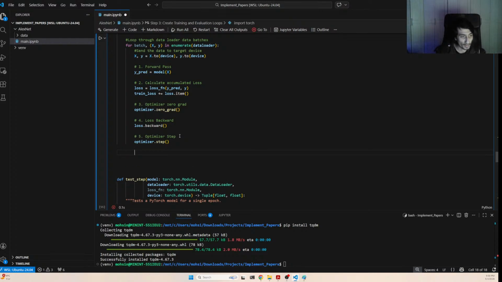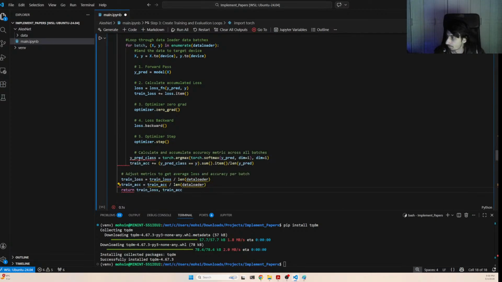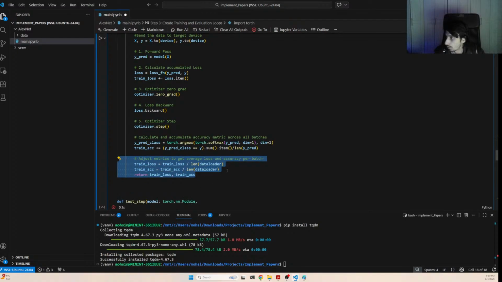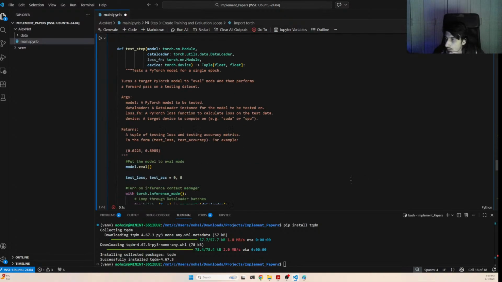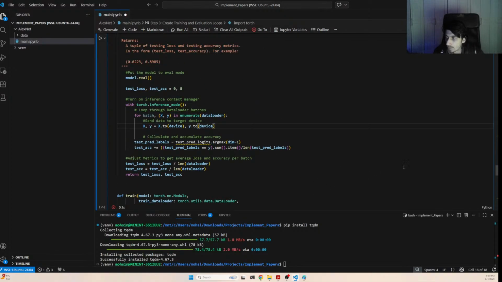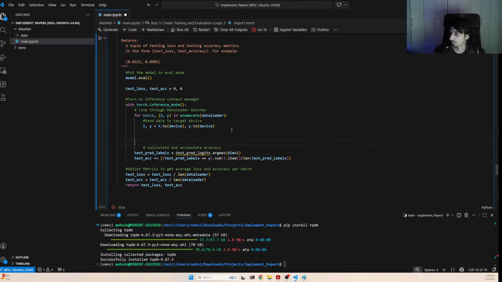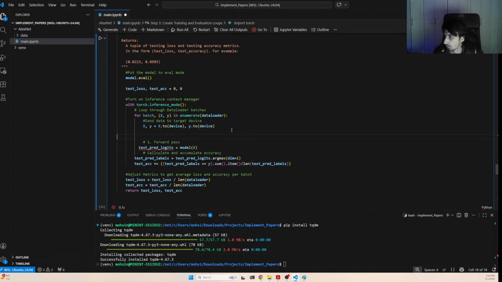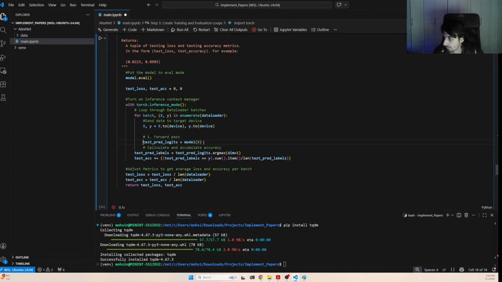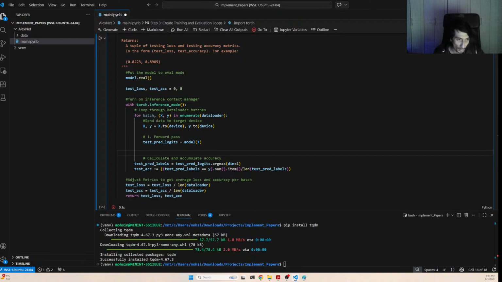Okay, so let me just copy the entire evaluation metrics. Similarly here, we do the same things. First, we get the forward pass. Once the forward pass is complete, then we calculate the loss.